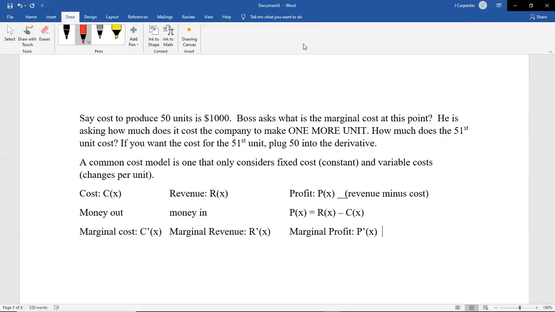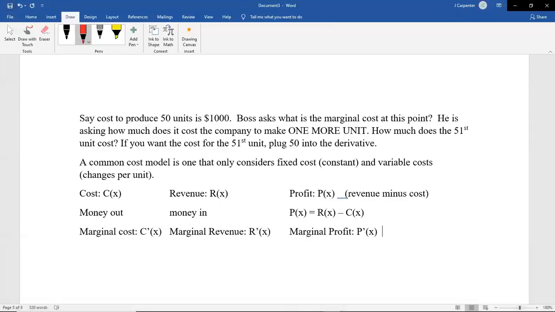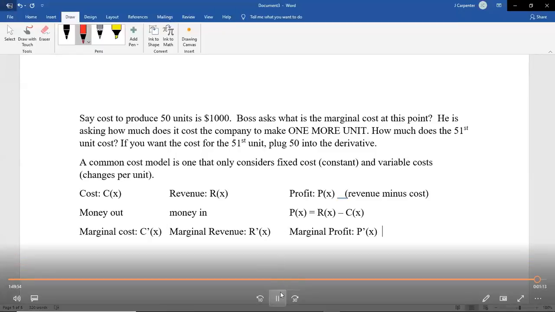But elasticity of supply and demand kind of helps you figure out where you should be producing and how, if you produce more or less units, what happens? Do you make more money? Do you make less money? Because a lot of people just say, oh, we'll produce at the equilibrium point. Yeah, that's a great start, but sometimes you need to get a little more in depth with things. So you start going into your marginals, you start going into, as I said, elasticity, which has everything to do with marginals.